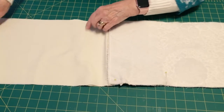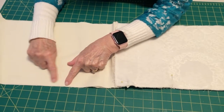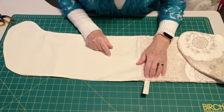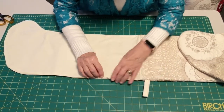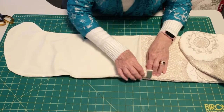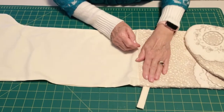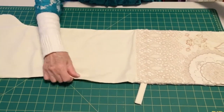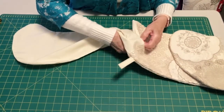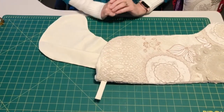But when I come right the way around to here, I'm going to leave about a 5 or 6 inch gap in the lining at the back to turn the stocking inside out. I've stitched it all the way around and just turned it inside out. I left my gap on the back of the leg here, which will be closed up. So you can see how the tag comes out on the right side because you kept it on the top side when you did it. So all that remains to be done now is I will stitch this up and then push the lining right into the boot, right to the bottom, into the toe, and then I'll come back and show you it finished.